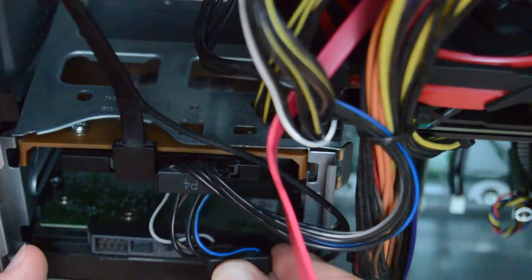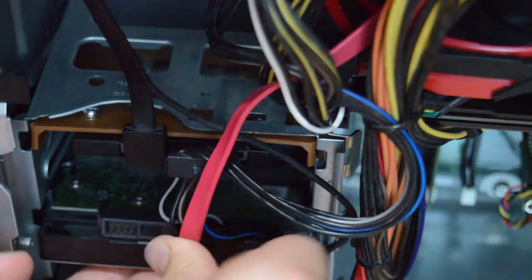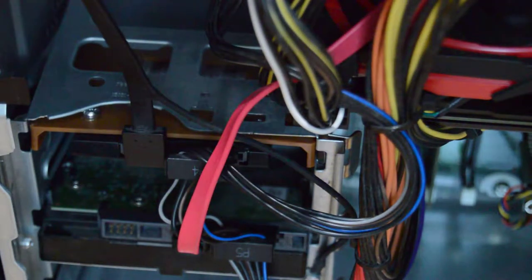And you're gonna plug in your other drive if you have another drive. All right, we're gonna give it its SATA cable. Then we're gonna put on the side panel. See if the computer still works after. Side panel always gives me trouble. And then just screw in the back of the side panel, and now we're ready to see if it turns on.